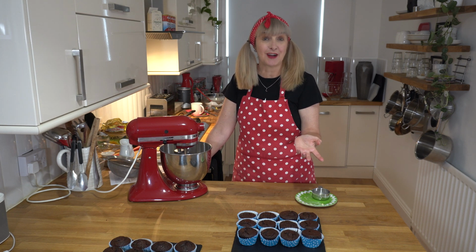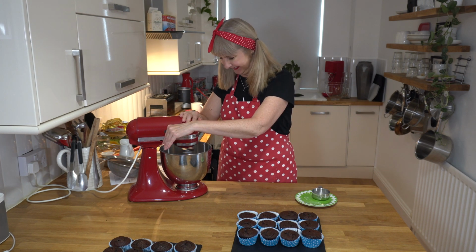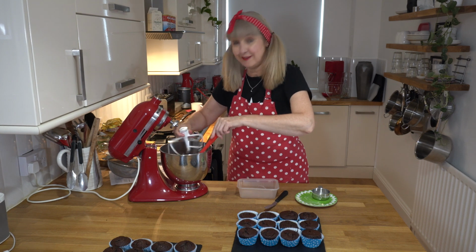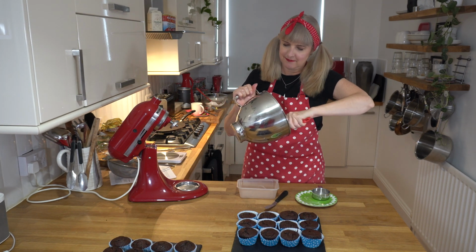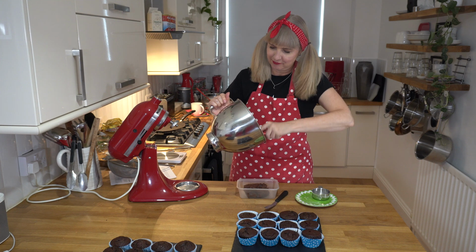So you can just ice them as you need them if you prefer to pop the cupcakes in the freezer. Okay, I've got a really rich chocolate today. What I like to do is transfer it into this plastic container, so if I don't use it all, I can pop it in the fridge. Now you can pipe them, but I never really like fussing with a piping bag because I find it's just something else to wash up. So I always do it with a spatula.